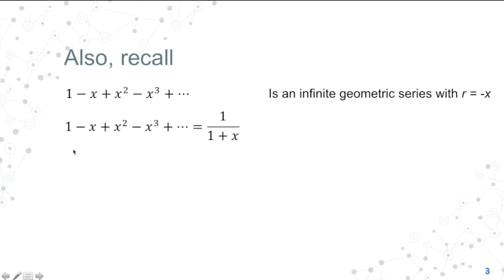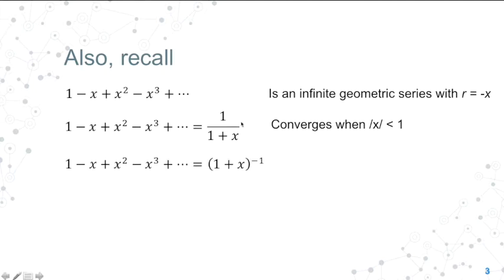Now, there is a condition for this to exist. If you remember, this one needs to converge. For this to have a finite sum, the common ratio must be between negative 1 and 1, or we can also put it in symbols: the modulus of x must be less than 1, so that this infinite series will converge. When we say converging series, it means it is approaching a particular number, so the sum is going to be something finite.